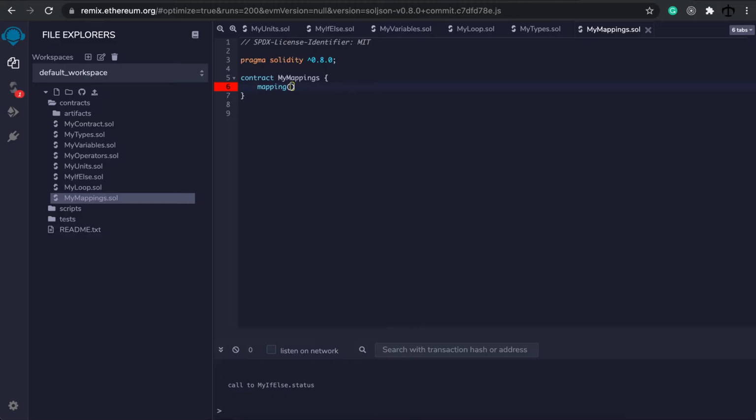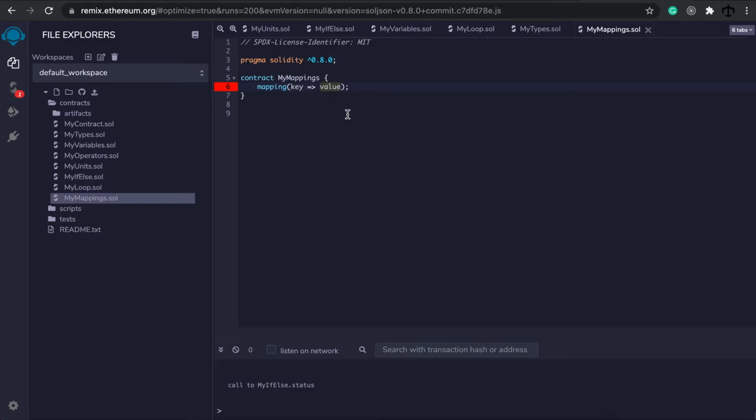For the time being I'm going to write the word key, then an arrow sign, an equals with a greater than sign, and value. Now, this is the mapping signature. It takes in a key and a value.